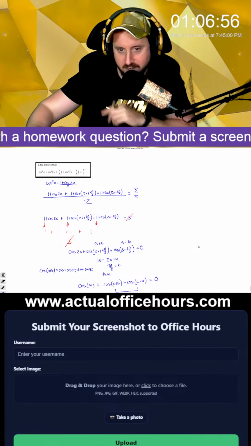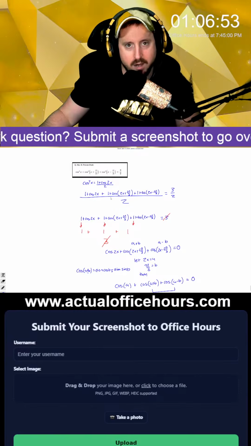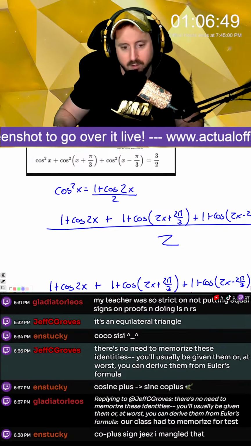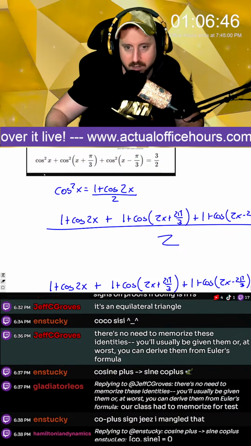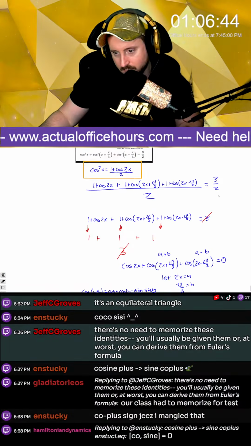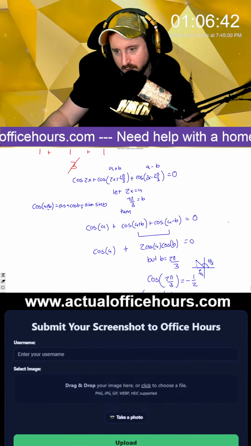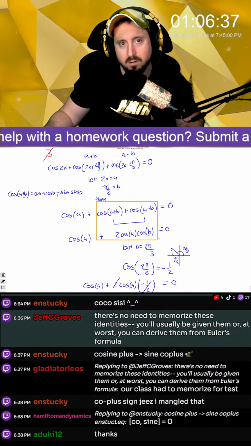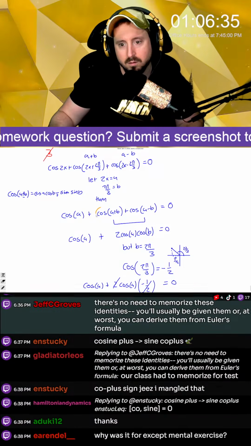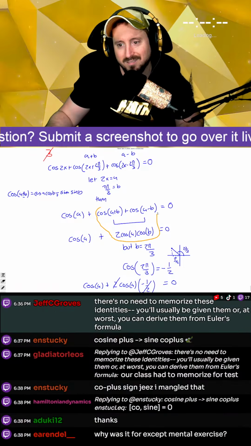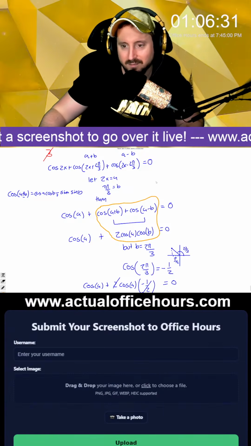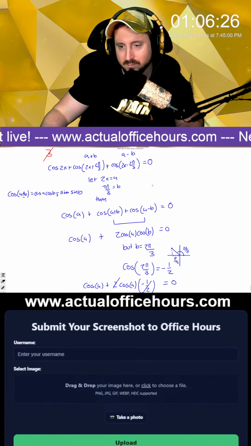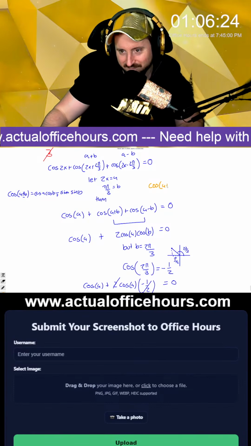Okay, so a couple identities you needed to know. And I agree with Jeff that you don't need to memorize these because a lot of times your teachers will give you these. Maybe not in Romania, but in the US and Canada, they will. Just yesterday in class, some students forgot the formula for sine A plus sine B, the sum of two sines.